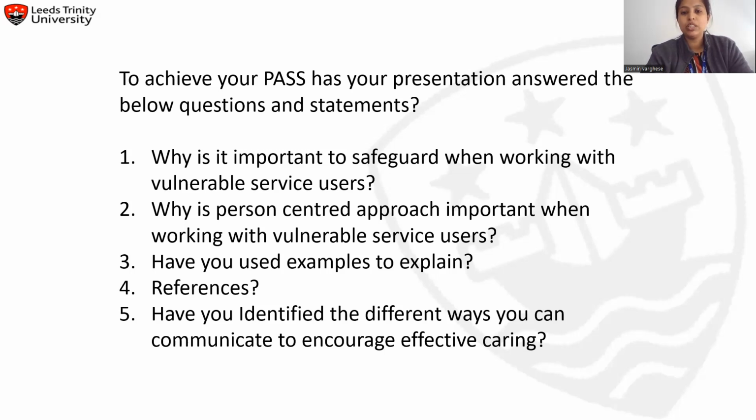Coming to the point of safeguarding, you know the meaning of safeguarding, right? Safeguarding is a process or set of policies to protect a person from harm or neglect. Neglect and harm include different types of abuse. You can focus on different types of abuse while writing, like child abuse, sexual abuse, discriminatory abuse, modern slavery, organizational abuse, and physical abuse. You can focus specifically on each point and how safeguarding will work on it.